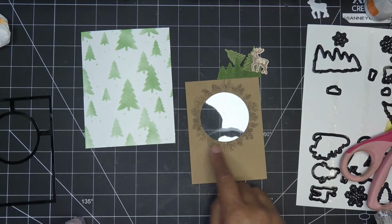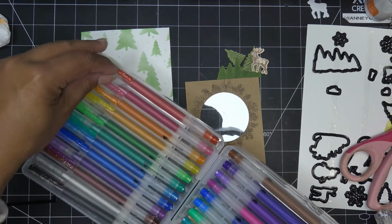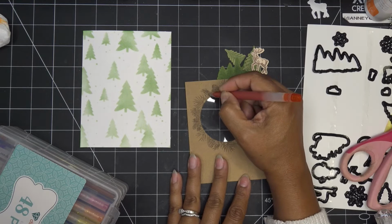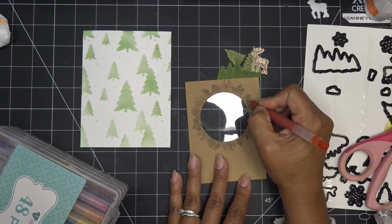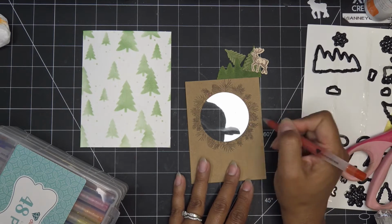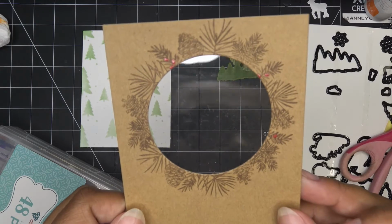So I'm going to turn this back over, and just to give a pop of color here, there's like little red berries here and there. I'm just going to grab this pretty metallic pen here and just come in. And if you aren't sure where the little berries are, you can just look at the inspo sheet and it'll jog your memory there, or give you an idea, should I say. So I'm just going to go in and just add a little red here and there. I know it's hard to see on the camera because it's small, but there they are.